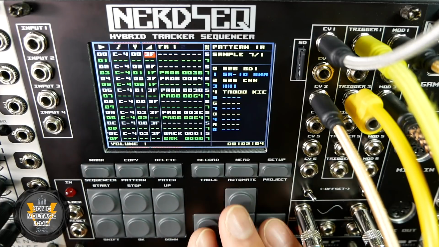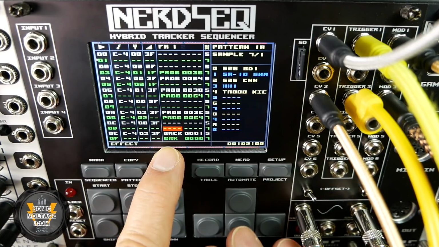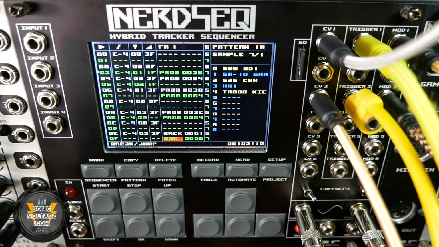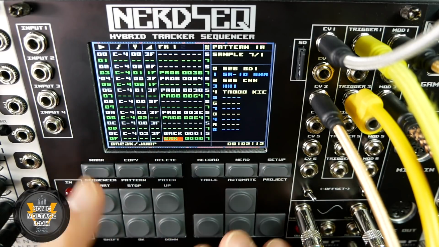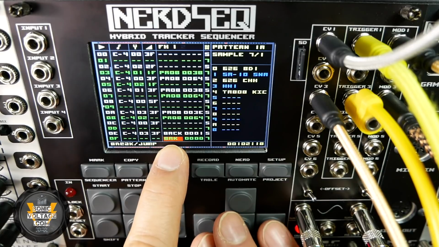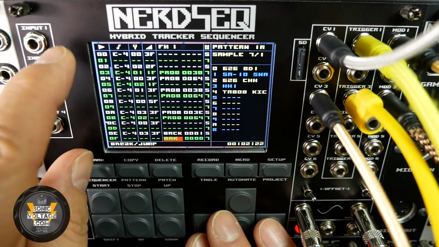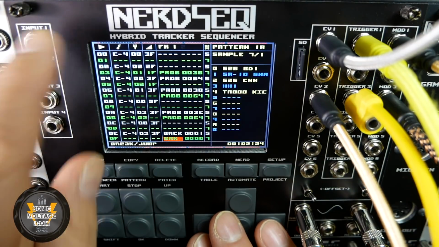The next and last effect available is the breakpoint. Now, we've already used the breakpoint a few times in this and the previous video. Remember, patterns can be up to 64 steps, but you can add a breakpoint anywhere. Like in this case, I have it on step 16, and I made a 16 steps pattern.